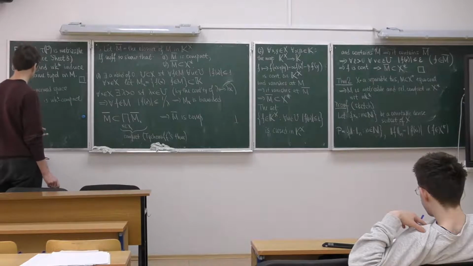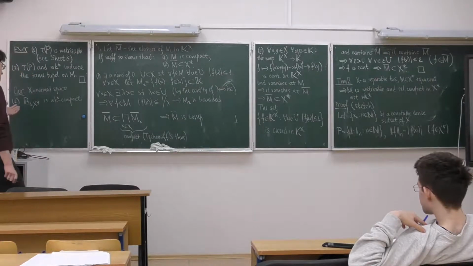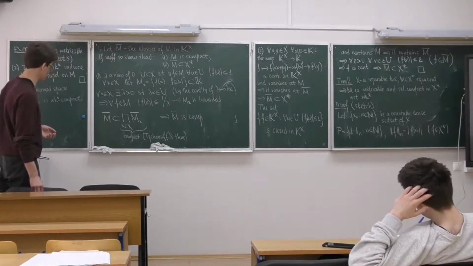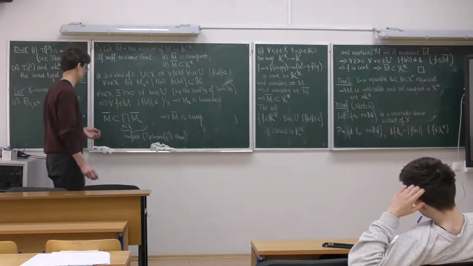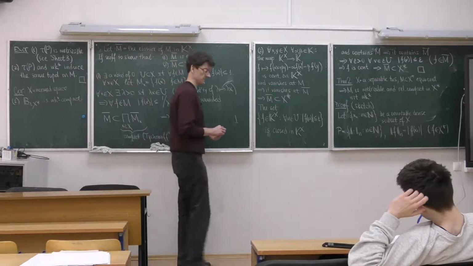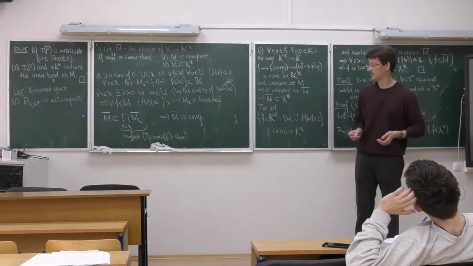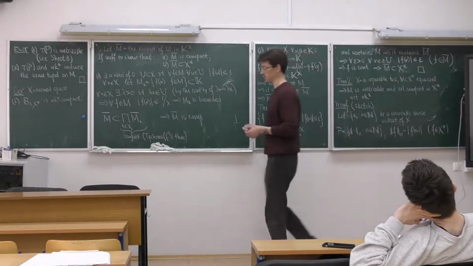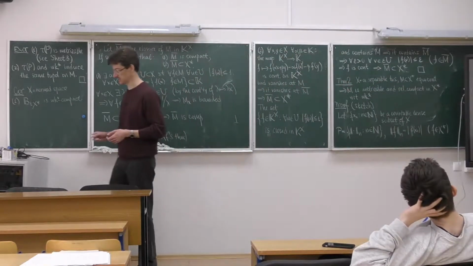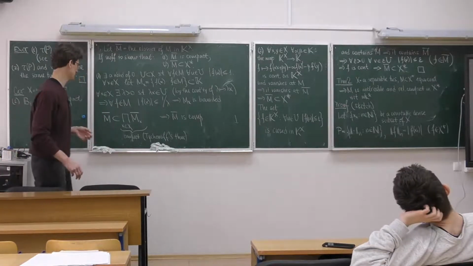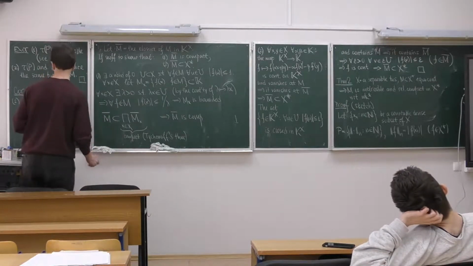And this indeed follows from theorem 1. By theorem 1, the closed unit ball in X star is, of course, equicontinuous, because it is norm bounded. So it is relatively weakly star compact, but on the other hand, it is very easy to show that it is weakly star closed, so it is weakly star compact.